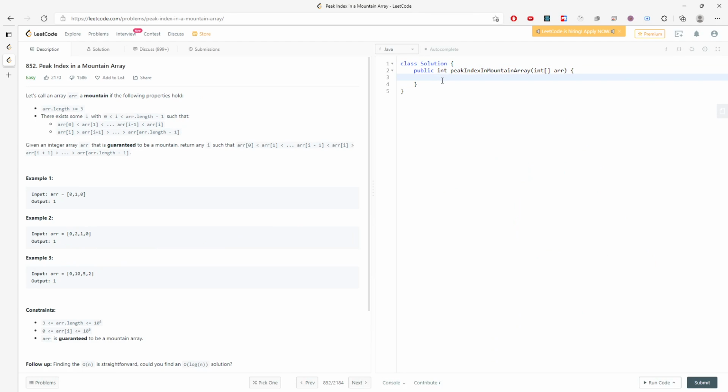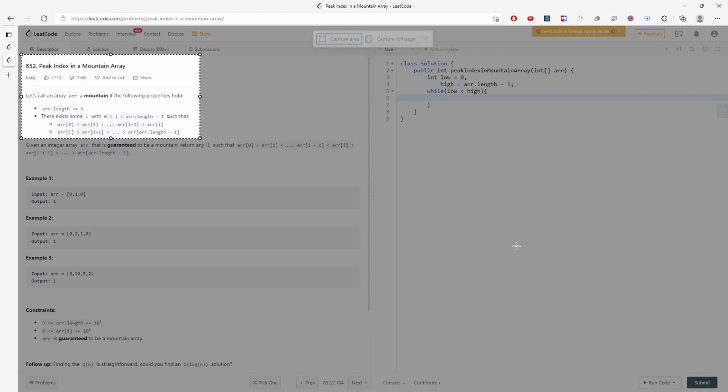So I'm going to just use low and high. So low equal to 0, high equal to array length - 1, and then while low is less than high. If low is not less than high, I will know low and high have actually crossed over each other.